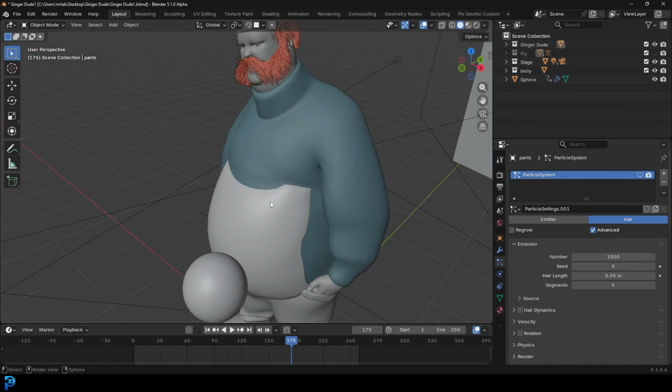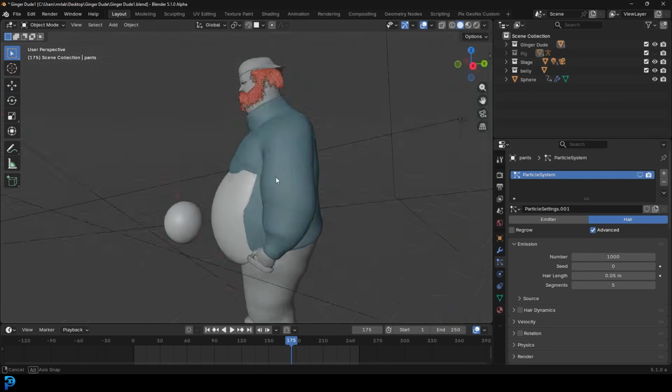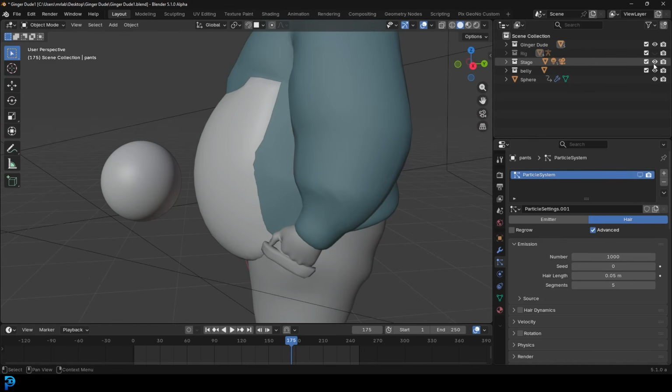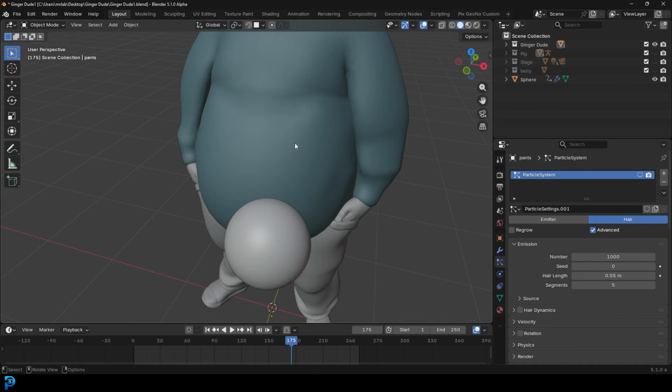So this proxy object itself will use the same rigged data. It's a lot simpler than I'm making it sound. Don't worry if you're a beginner and this sounds complicated. It's actually really, really simple. So go ahead, get yourself a character that you want to add jiggles to. I'm going to be doing the belly. I think that's just fun and obviously a little bit more family friendly than most of the other jiggle tutorials out there, let's be honest. So yeah, let's jump in.